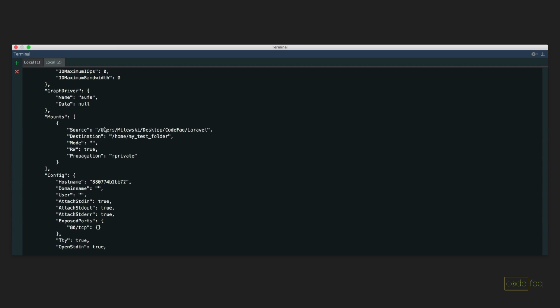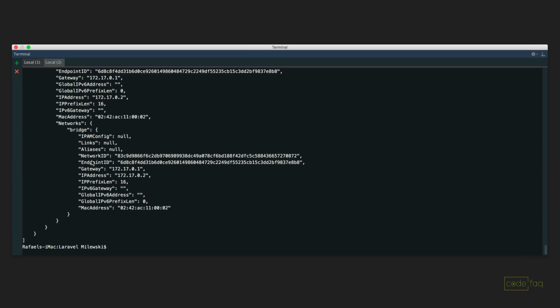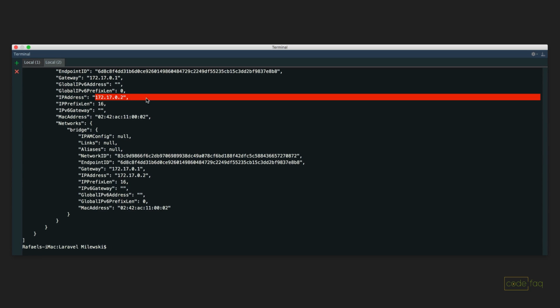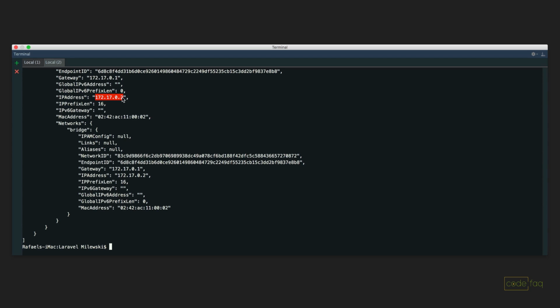There are a lot of options here. Most of the time you might not be using this. It might be useful if you are very specific about what you want to find here. But most of the time what you want is in this last section here, the network. You want to know your IP address. So this is the IP address that you might be looking for when you want to connect one container to another container.